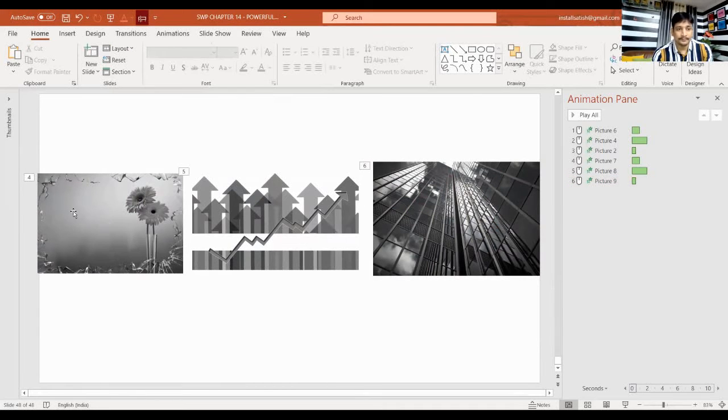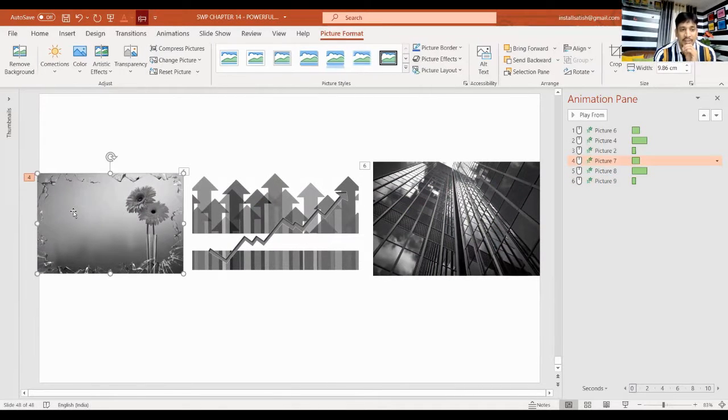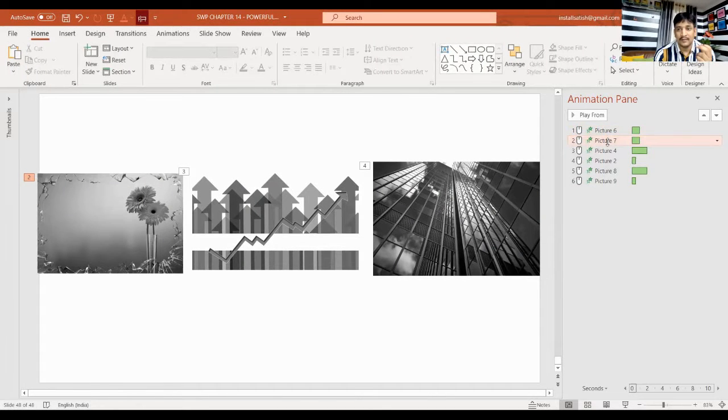So what I'll do is, this picture is here, correct? Picture 7, gray picture. This gray picture is picture 8. This gray is picture 9. Can you see that? But what I want is, I want this to come here. Okay, after the picture 6, this should come, correct?